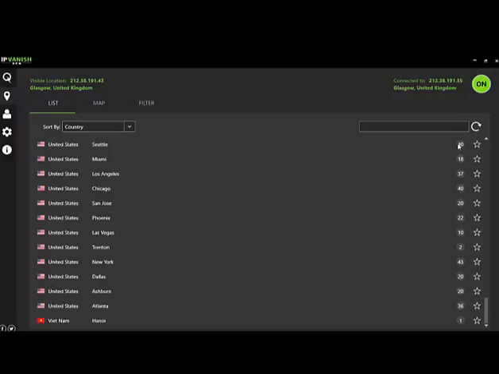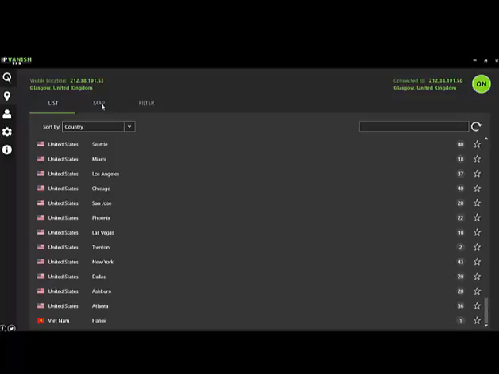Over here on the right hand side, this gives the number of different servers that are available. For example, this one says Seattle, USA. We have 40 different servers available to choose from in Seattle. Then we've got the star over here, which we can use to favorite it, and then we can look it up in our selections if we want to always be surfing out of Seattle, and we can unselect it as well.